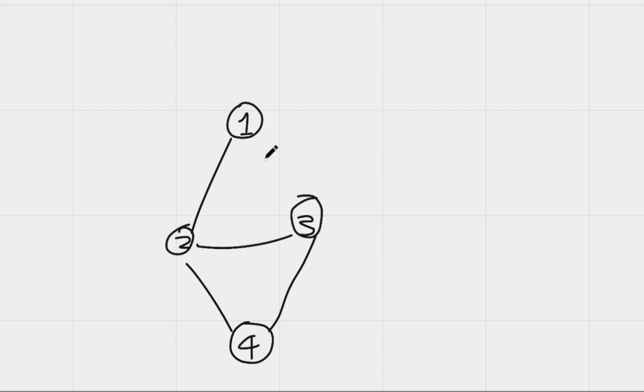And finally, we can use simplicity to describe a graph. Any graph you can describe as being simple if there is only one edge between any two nodes. So for example, this graph is simple because between any two nodes that you find, between 1 and 2, 2 and 3, 3 and 4, 2 and 4, there's only ever one edge connecting them.